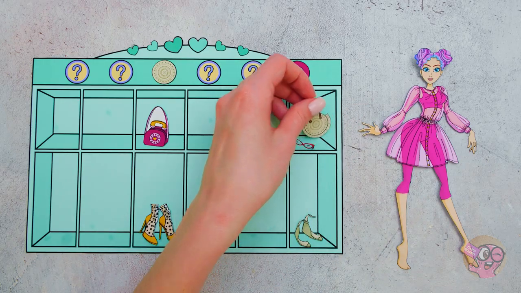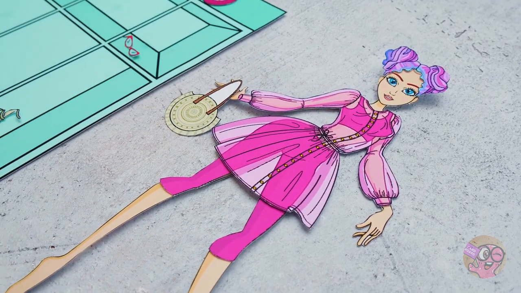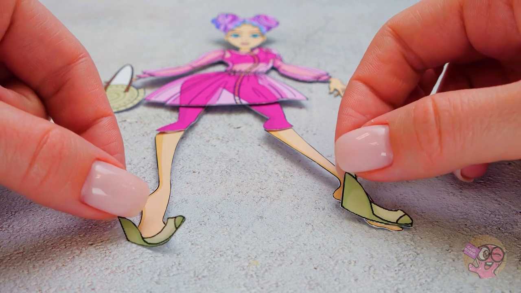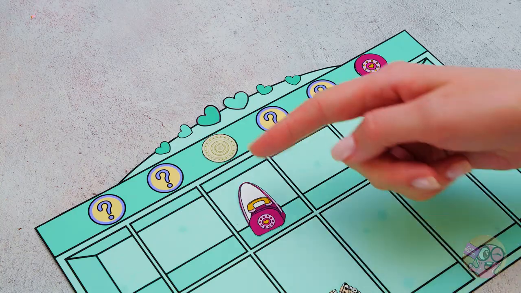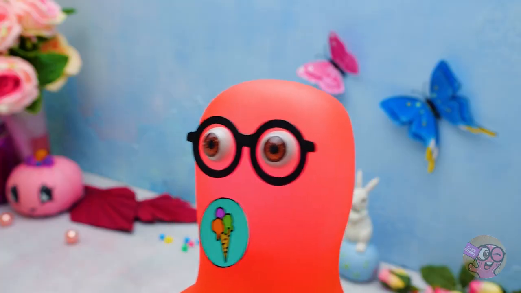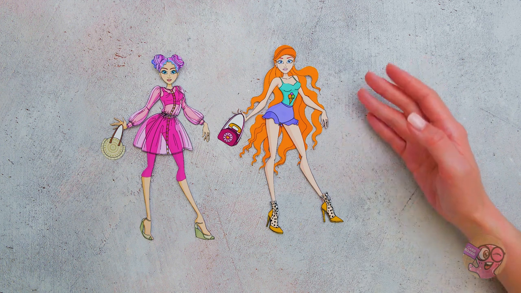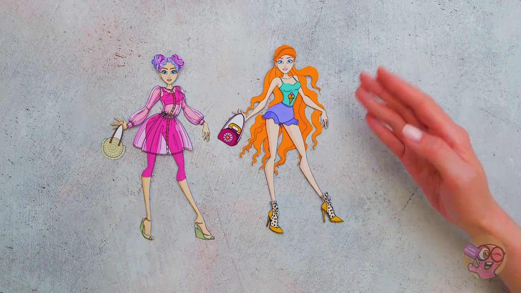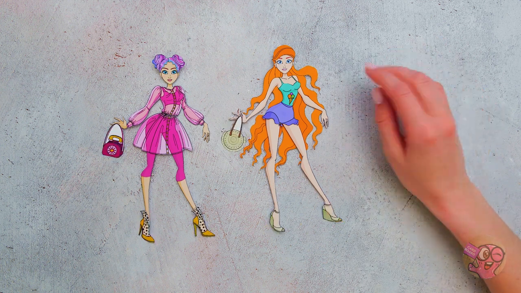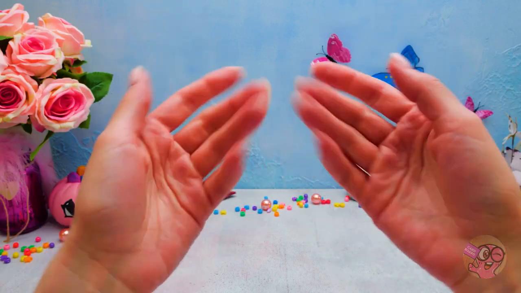So as the hint says, it's your bag, Ariel. Very stylish. I want one too. And the shoes are super trendy this season. Let's check it with the hint. Wait, this is something new? Sorry, Sue. The ice cream hint was for me. I love it so much. Oh, so we mixed up some details. But we can fix it easily. All our princesses got their new looks. Are you ready to see them all? Here we go!